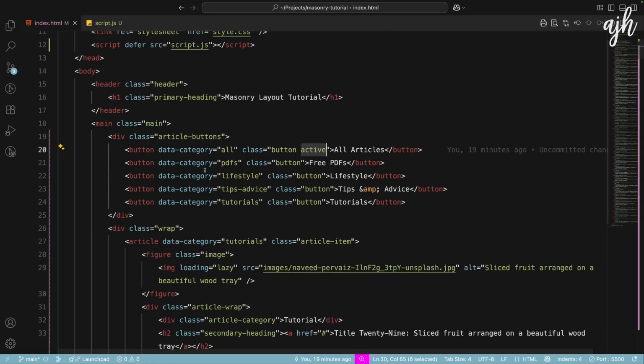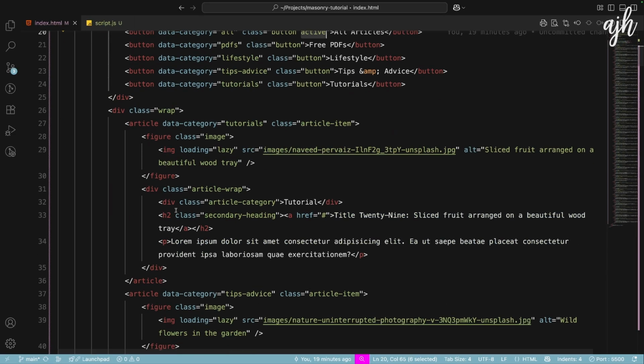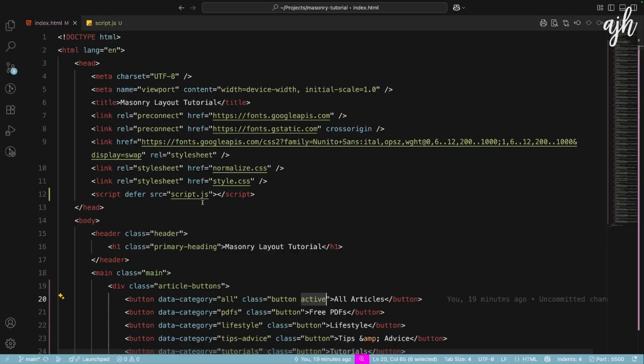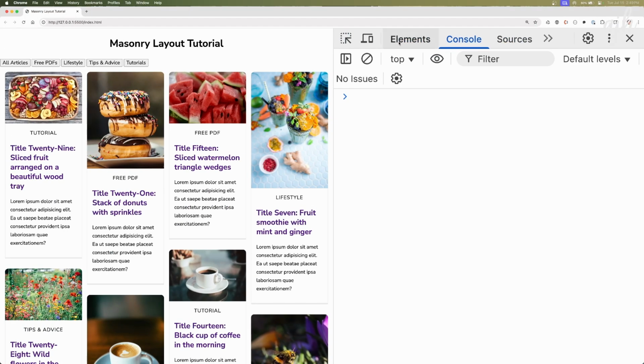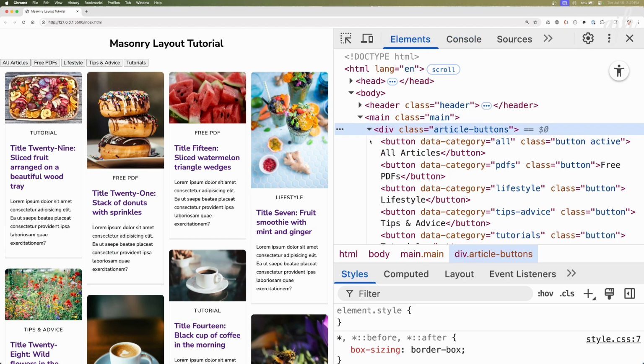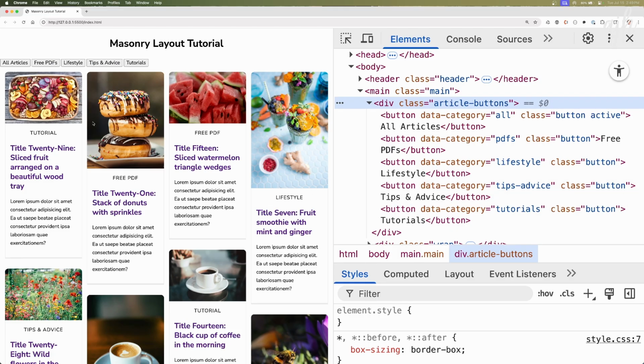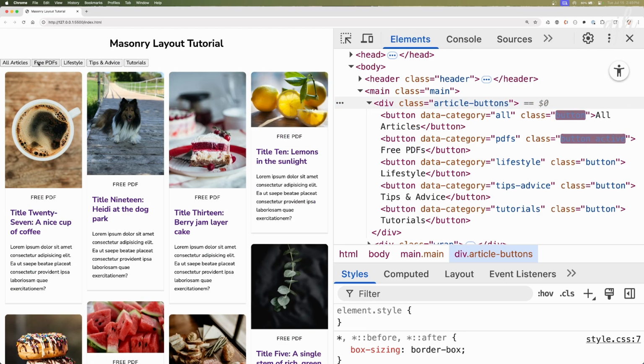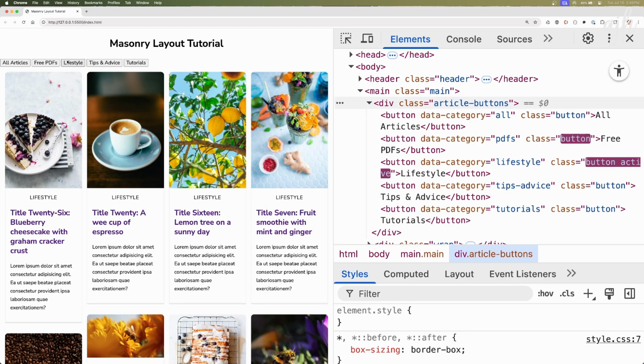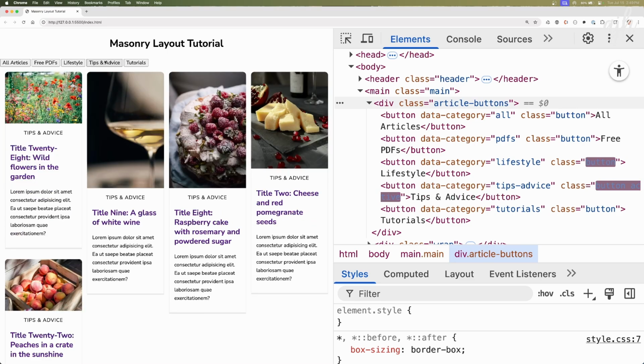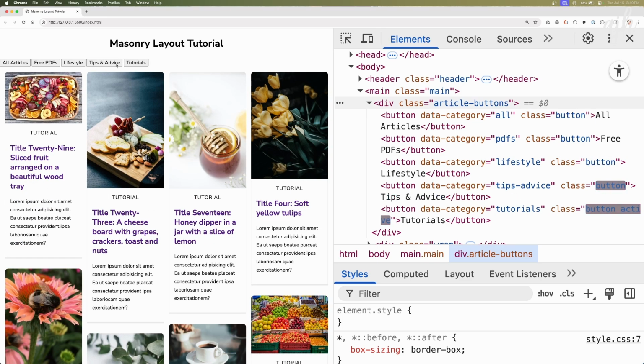With a little bit of JavaScript, we can go ahead and match up the button, and we can match up the article to create this filter. And we can also see, if we look at our buttons, we can see that active class being removed and added to the new button.